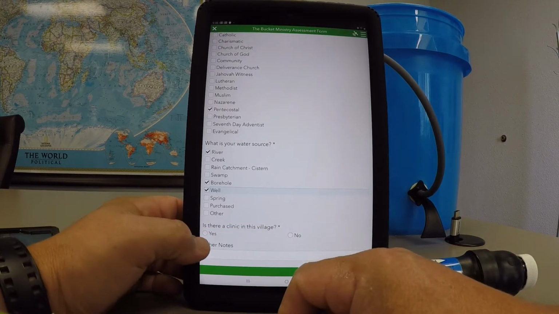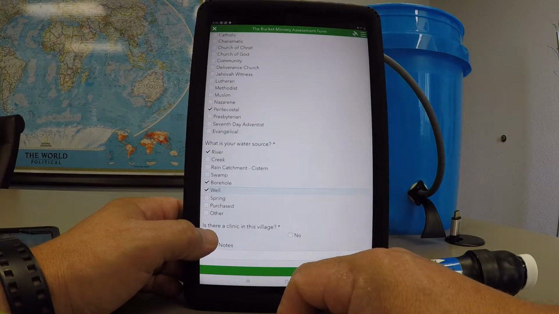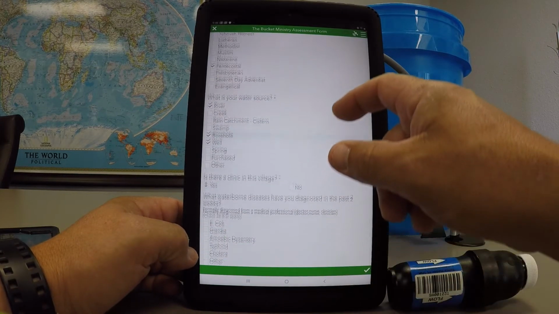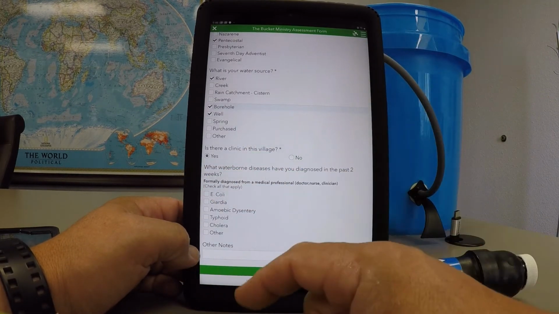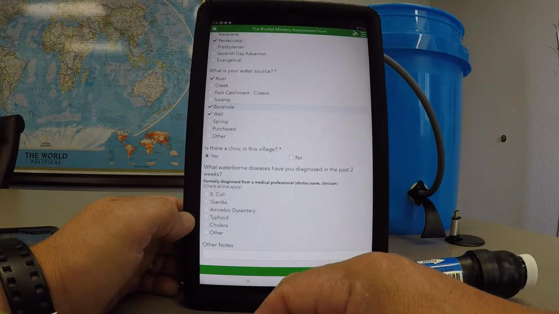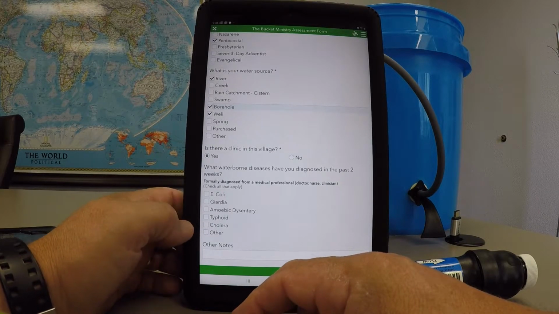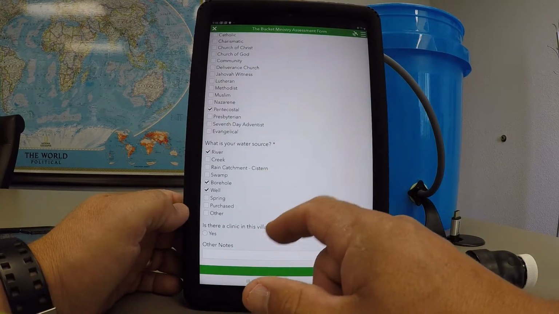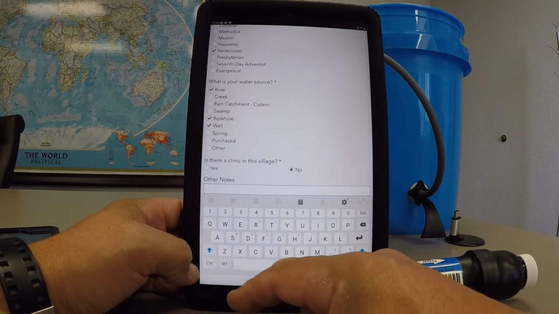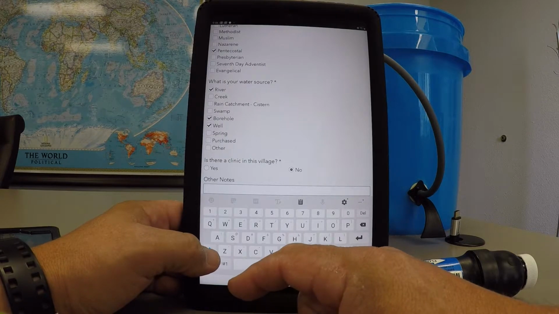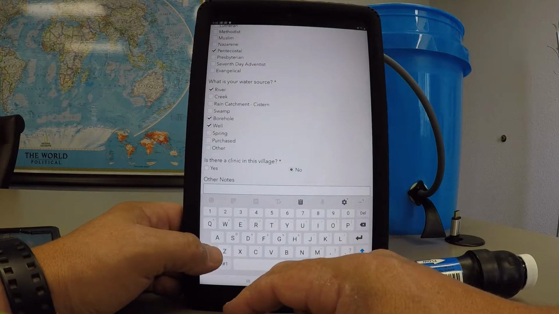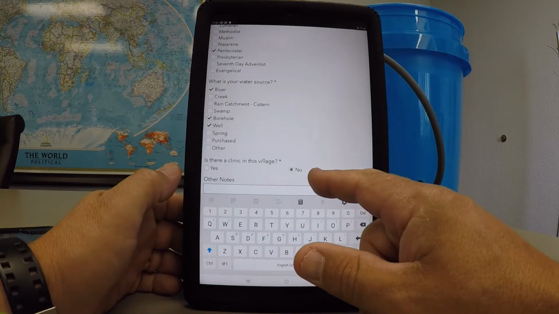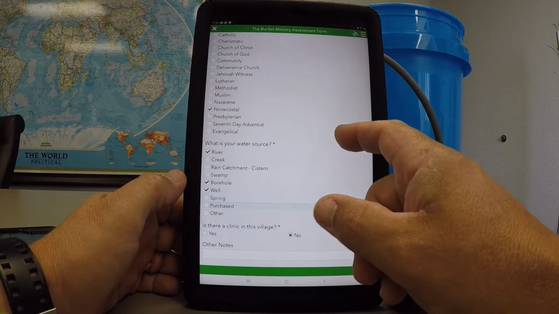And then, is there a clinic in this village? If there's a clinic, you will want to ask what type of waterborne diseases have you diagnosed within the last 2 weeks. If there's no clinic, that will obviously go away. And then if there's any pertinent notes that would be super helpful for other teams going in, we want you to log that at that point.